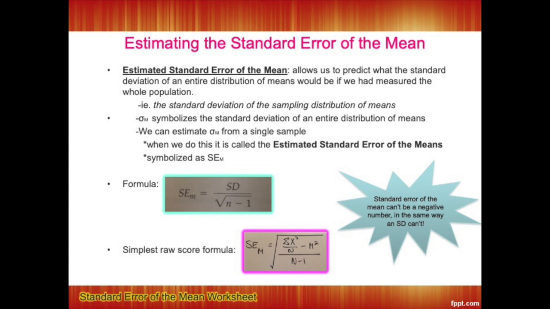So if you get a negative number when you're calculating the standard error of the mean, it just means that you missed a step, probably forgot to square something or take the square root of something. So just double check your work if you get a negative, because there's not a lot of opportunities in stats to check your work and know if you're right or wrong as you go along. I always like to point them out when they pop up, and this is one. So no negative standard error of the means.